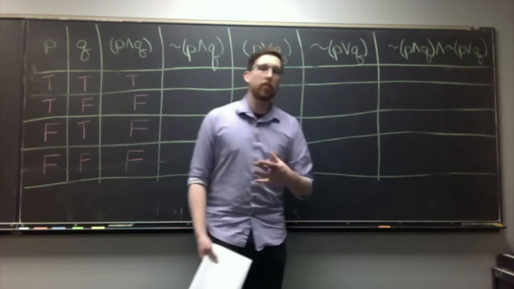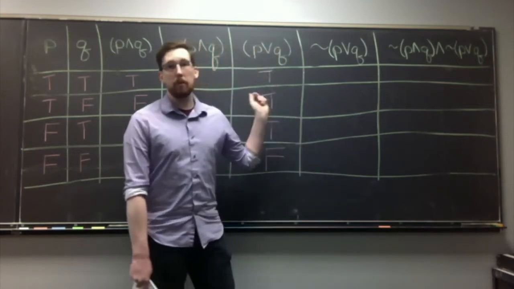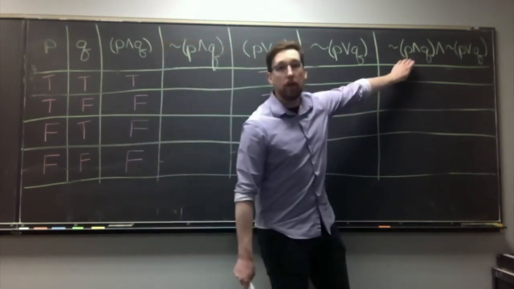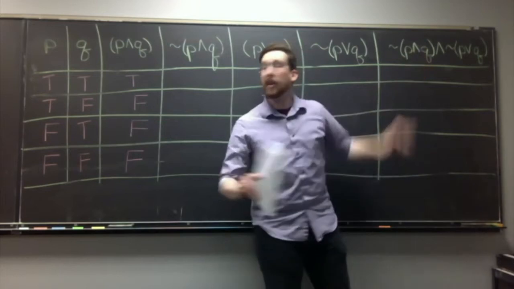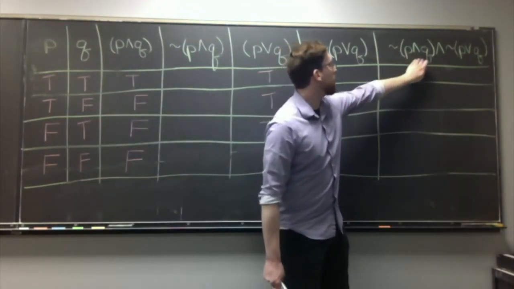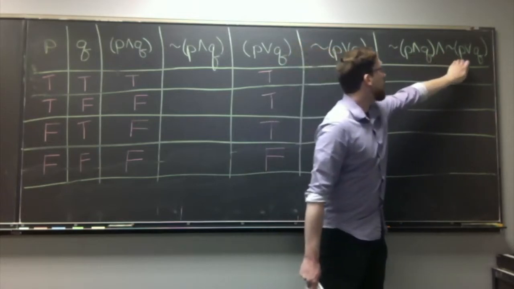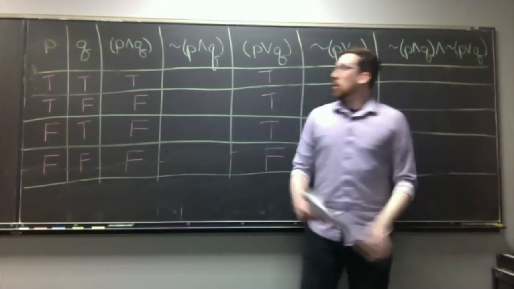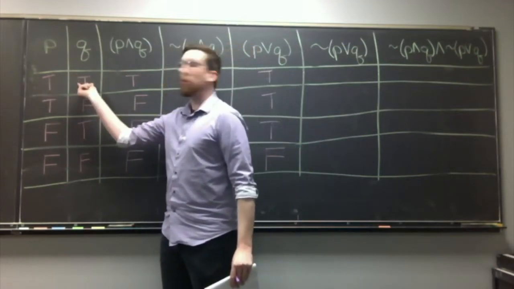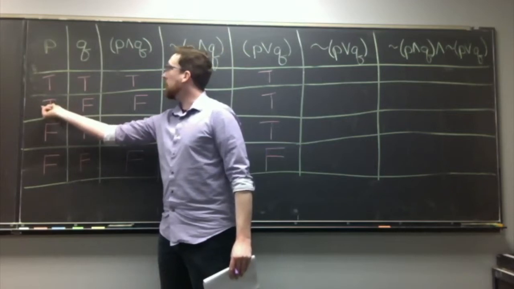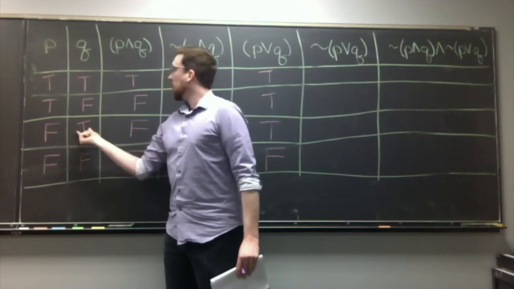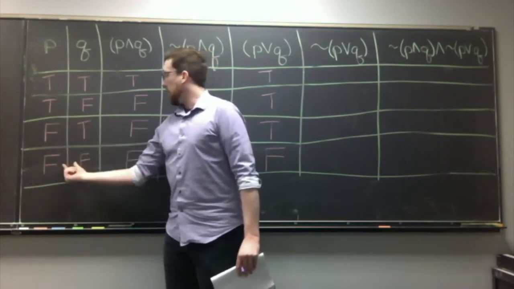So, to start off with our examples, let's consider this truth table behind me. What we're going to be building up to is trying to decide what the possible truth values are given these cases for the statement not P and Q and not P or Q. So, starting off, we know that P can be true, Q could be true. We know P could be true, Q could be false. We know P could be false, Q could be true, or they could both be false.